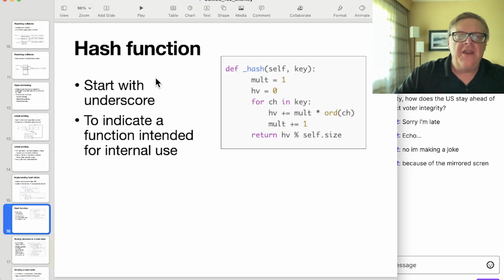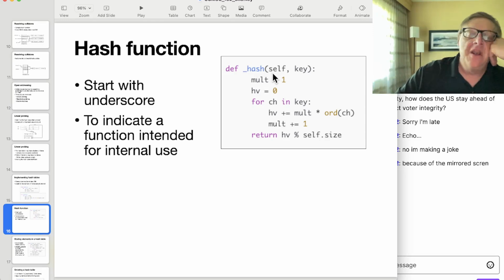And now you have a hash function. If you have an internal function you don't want to expose to the end user in the library, you put an underscore in front of it. So this is the hash function, which is not expected for the end user to use directly. And here's the hash function we've been using. You take the ASCII value of each character and multiply it by a multiplier that starts at 1 and goes up for each character.